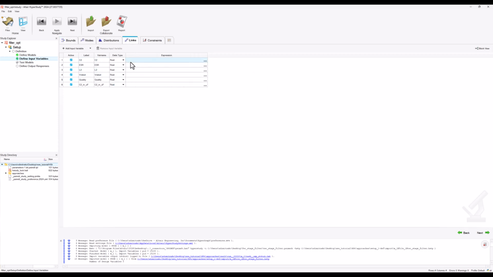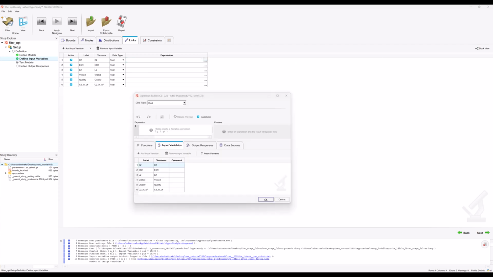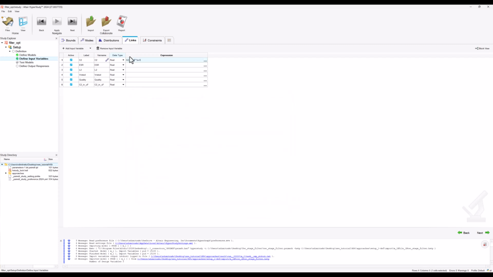Next, we need to add the links as well as the constraints, because remember that we have to follow some guidelines when it comes to the capacitance and inductance values for the second stage filter. So this C2 value is what actually reaches PSIM, and this needs to be in farads. So we can open the expression here, and we can start typing. The microfarad option is automatically generated, so I need to multiply that with E-6, click OK to save this. Now, as you can see, this variable is linked to this one.